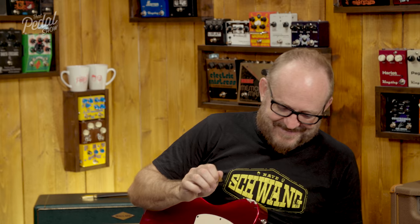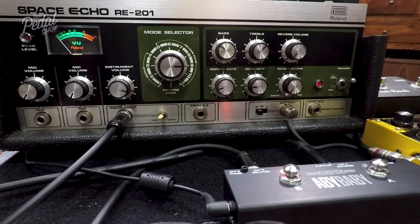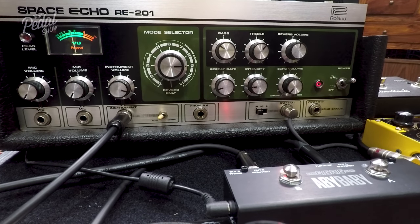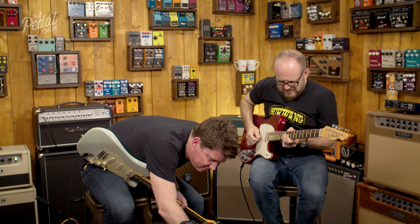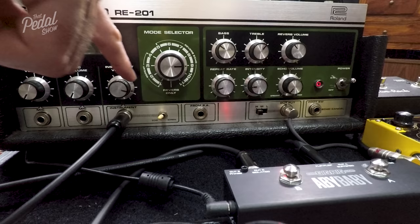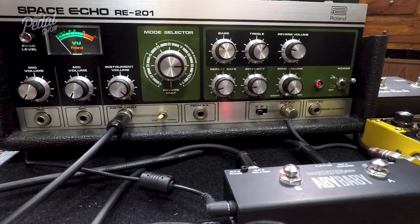But now, check this out, man. If I just go back to the clean channel, this is the reverb. I've got the input gain turned right up, to get a bit more love. It's really sensitive, so I wouldn't have it that high, but probably.